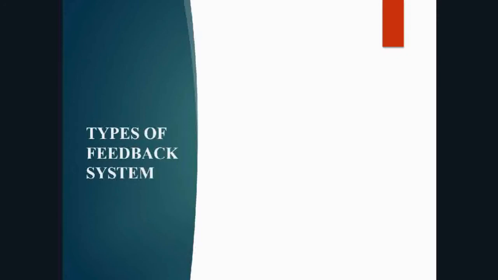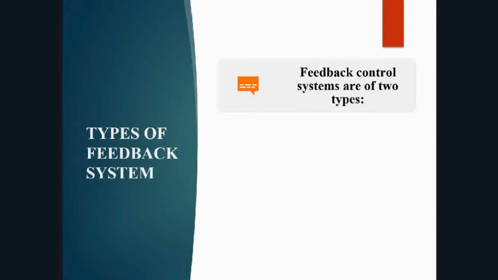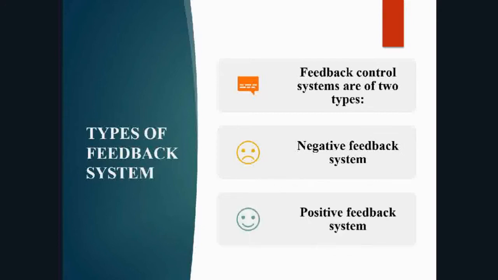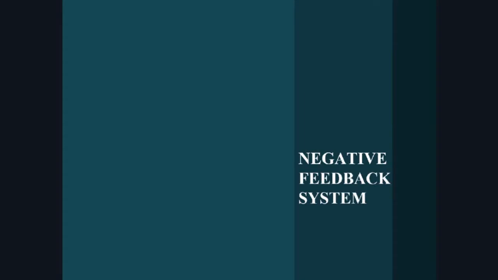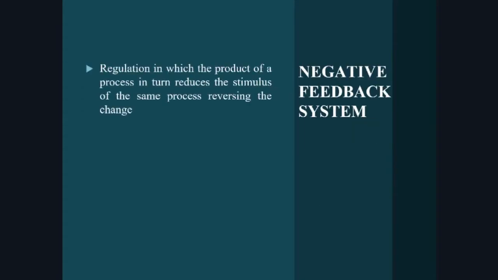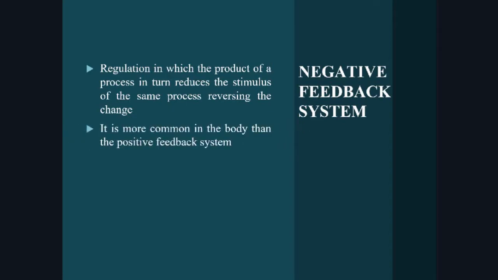Depending upon their stimulation or inhibition by the end product, feedback systems are classified in two categories. These include the negative feedback system and the positive feedback system. In biological systems, if the end product depresses the feedback mechanism by reducing its stimulus, it is called a negative feedback system. This approach results in the reversal of that change. Negative feedback system is a lot more common in the body's homeostatic mechanisms than the positive feedback system.